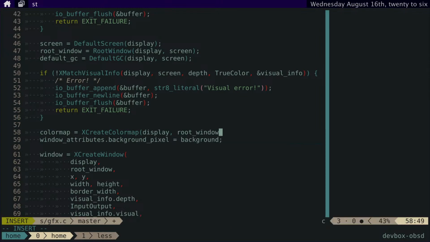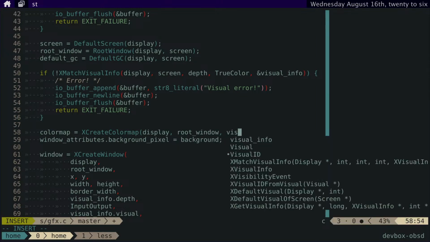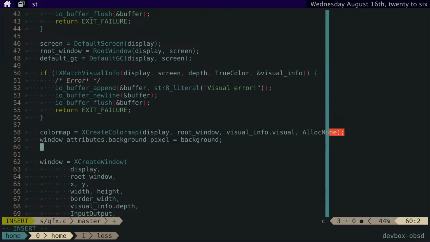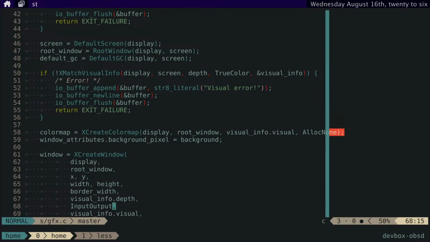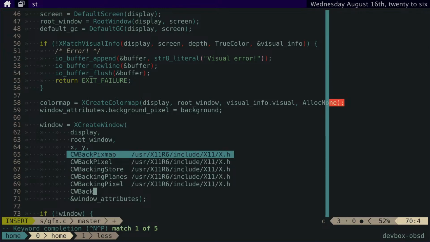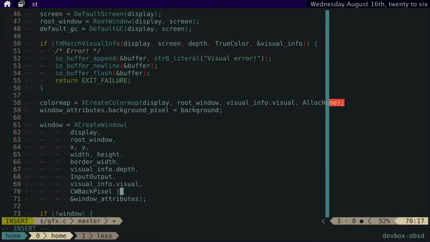Display, the root window, the visual info dot visual, and we'll say alloc none. And we'll say here we're passing in CWBackPixel and CWColormap.